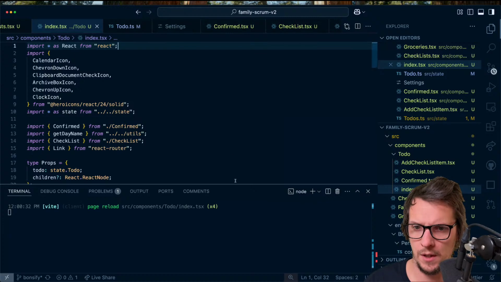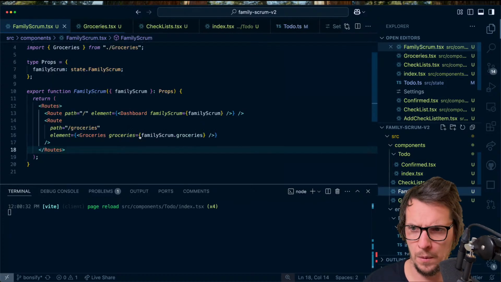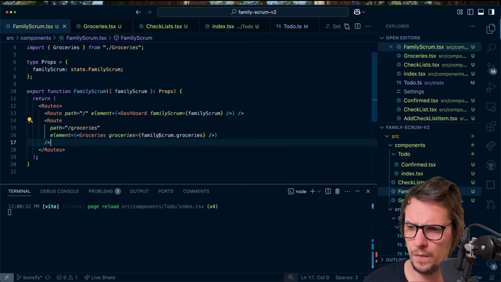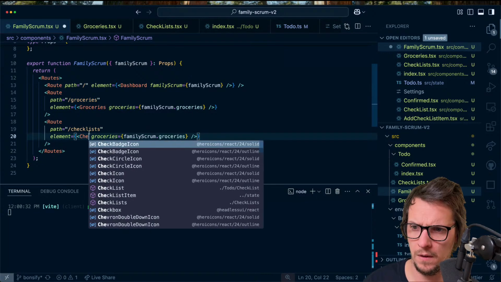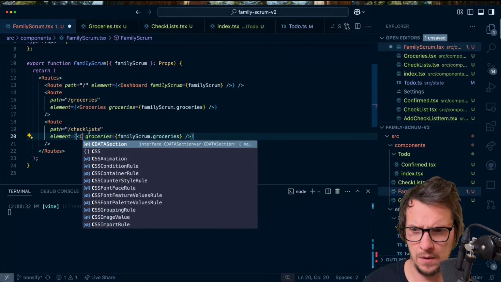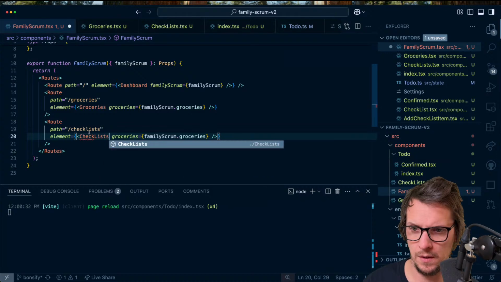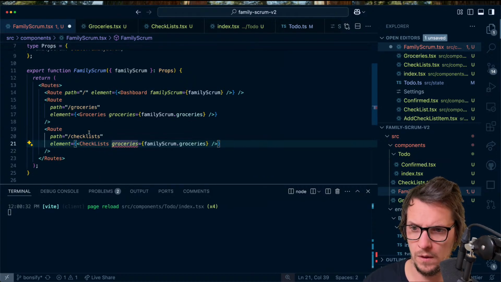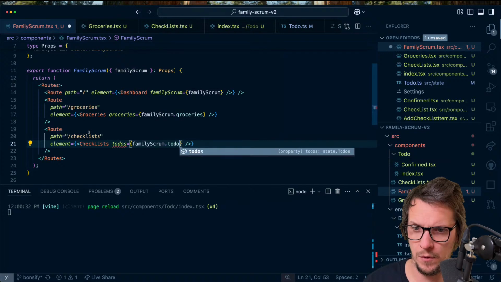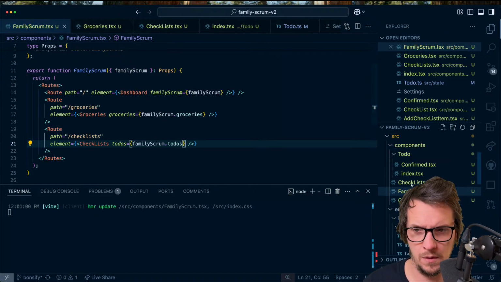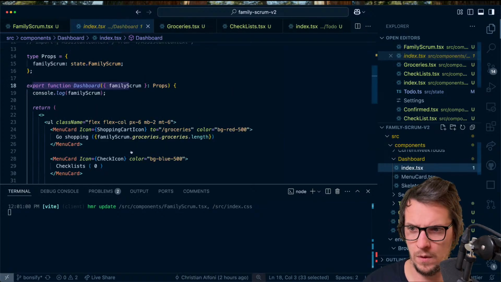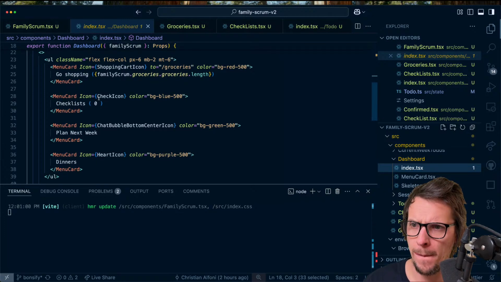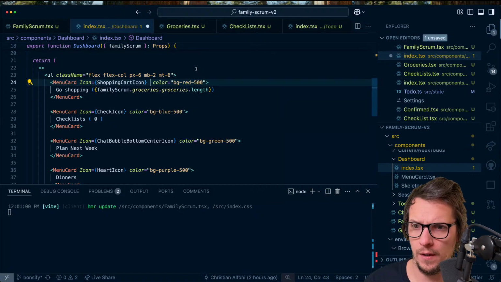Oh, we need to load up checklists. And this will be to-dos, family scrum to-dos. And then in our dashboard, let's move it a little bit.